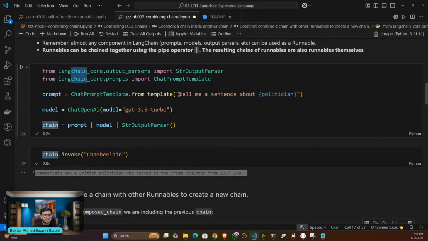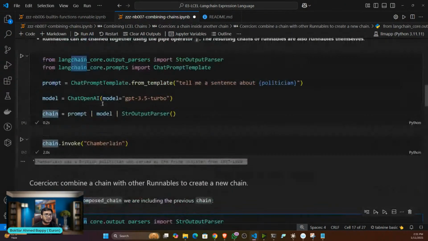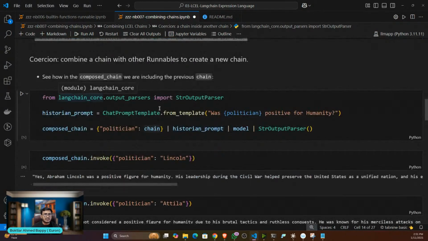First it will execute this prompt, tell me a sentence about Lincoln. Then it will give a sentence about Lincoln. Then it will check whether Lincoln was positive for humanity or not. That means first this chain is executing, then this chain is executing, and this is called a combined chain. You are combining the chains together and you are getting only one output. So let's say this is my chain.